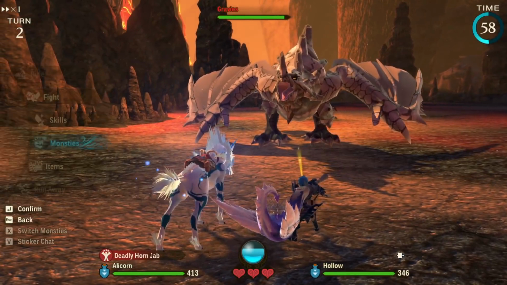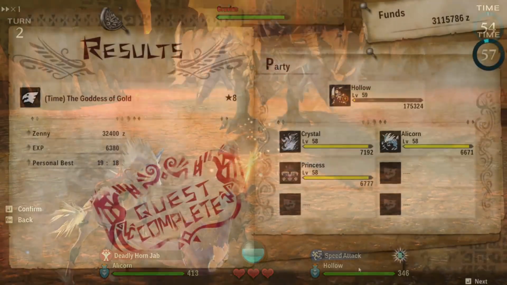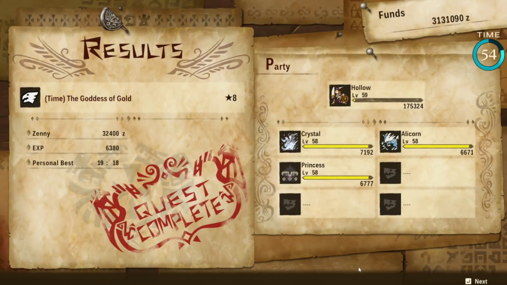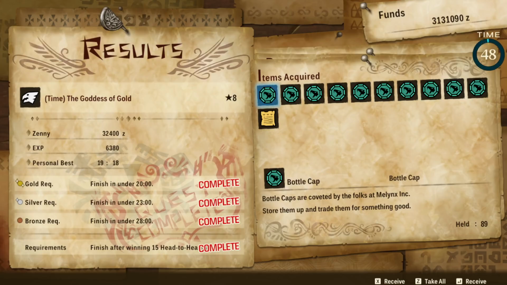So it's certainly possible, even faster than we did it, and we did it at level 58 and 60. If you're higher level than us, I'm sure that makes it just even easier. But there you have it. That is how we defeated Kulve in under 20 minutes. I found it a very fun and tough challenge.